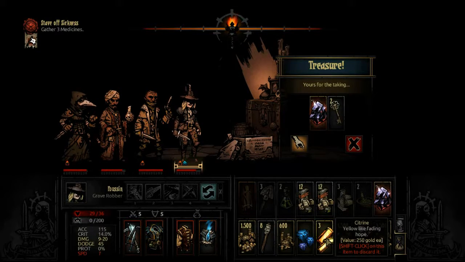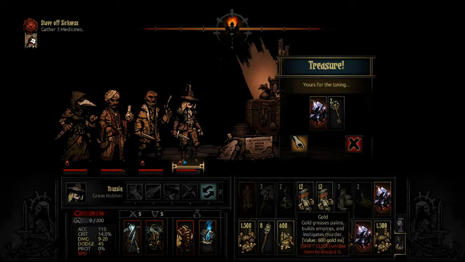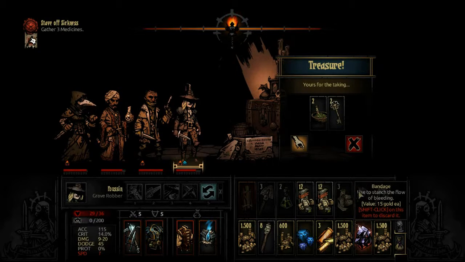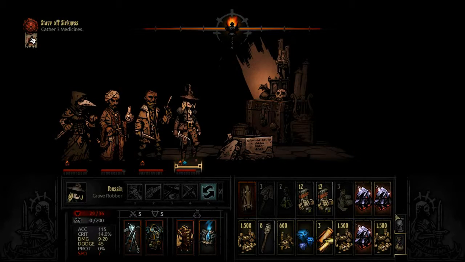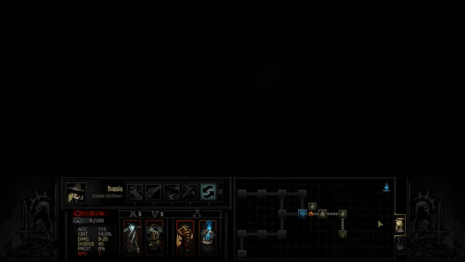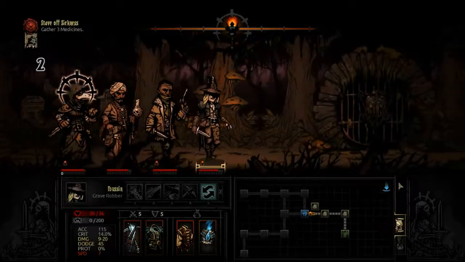Puzzling trapezohedron is worth more than most of these things. Food-wise, we're okay. So I guess the medicinal herbs are not really worth it. Kind of a tough call, honestly. We could camp, make a bit of inventory space, but I think I'll clear out this next room battle first.